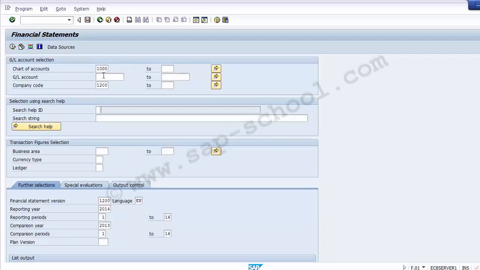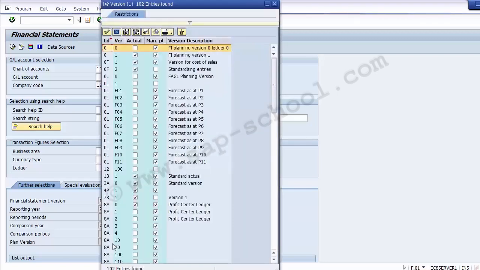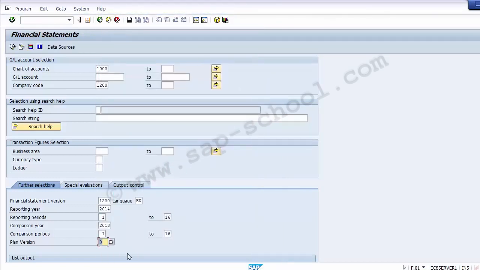So you need to put the chart of accounts, company code, fiscal year, financial statement version, then the reporting year, comparison year, and you have to take care of the plan version. You can select the plan version from the list of different versions on the screen. What we need to take is plan version 0, so that is what we have selected.